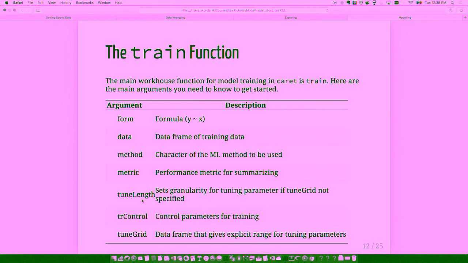We will want to specify metrics. There are some summaries that will come out of the training data. If you have multiple resamples, which is good practice, or different tuning parameter settings, that means there are going to be multiple instances of the models that you train.